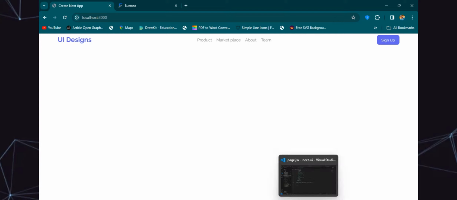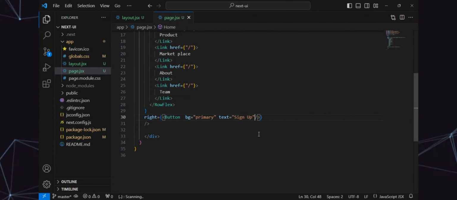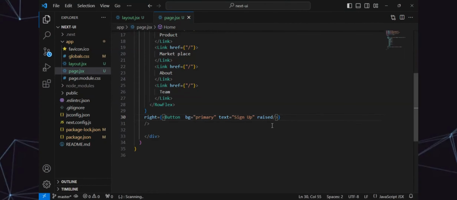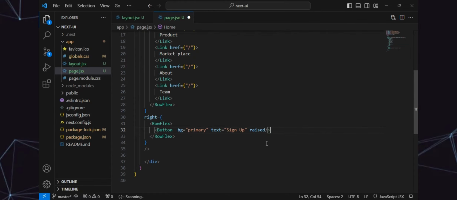So we can also use the raise prop to put a little bit of shadows on our button. So this is the shadow over here. So now we'll put another button over here for the sign in. So the sign in button too will be here. So we are going to use the row flex to separate the sign up button from the sign in button. So let me just cut this. Okay, so I can now bring the row flex over here, then I'll paste this to have the sign up.